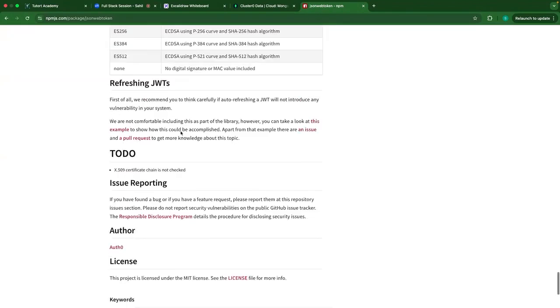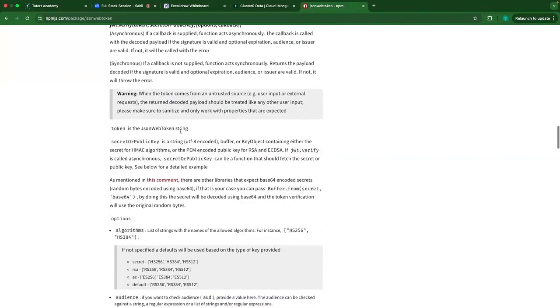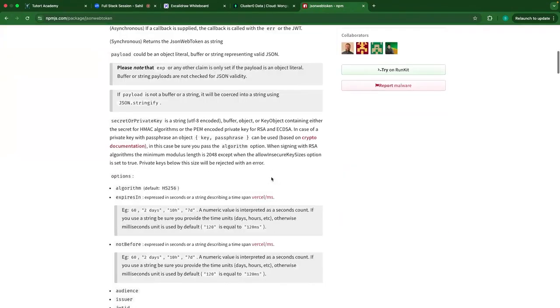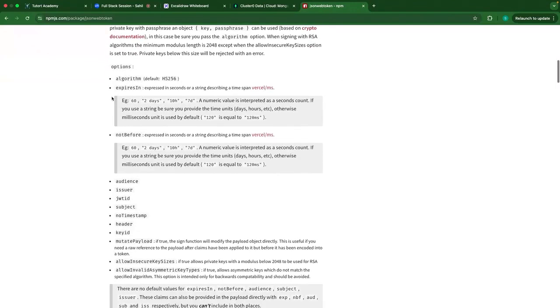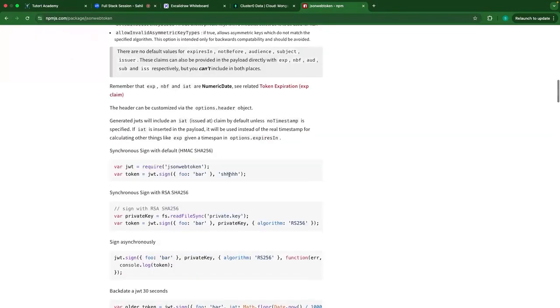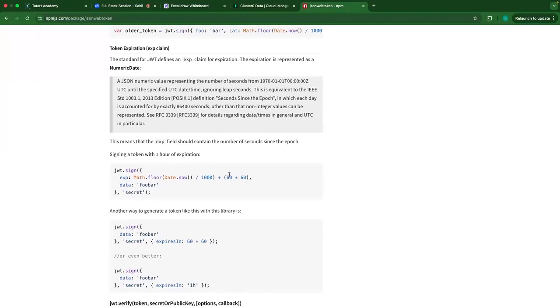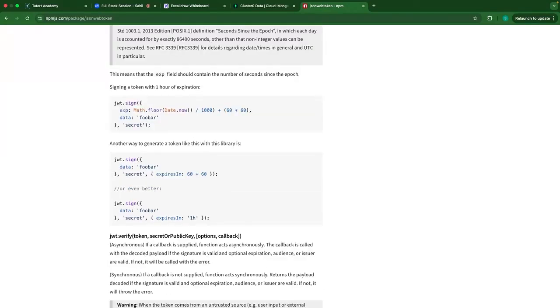And whatever the algorithms that it uses behind the scenes, you can check it out, but this is a pretty good library as it has these many downloads, right? And the size is very small. It is MIT licensed. Its latest publish was 3 days ago, so it's a pretty good library. Okay, and you can give these many expiry options depending on your use cases, right? And with just that, it will give you this particular option of generating the token.